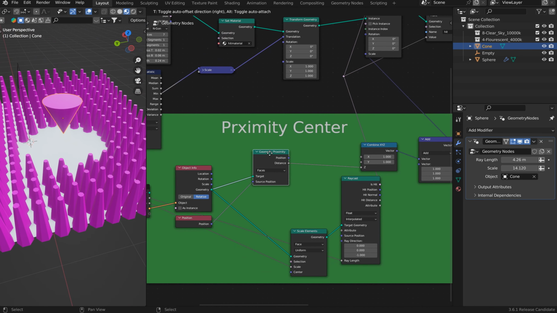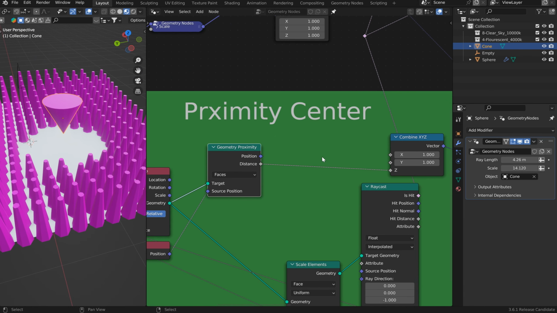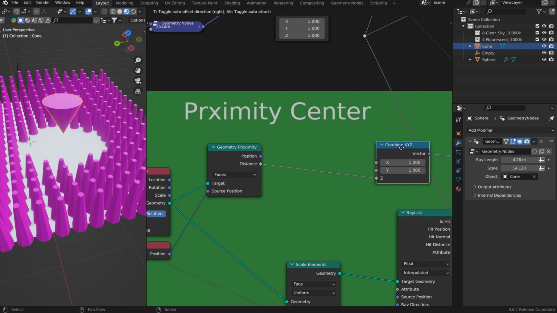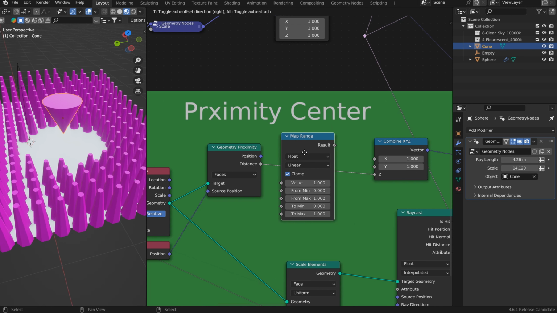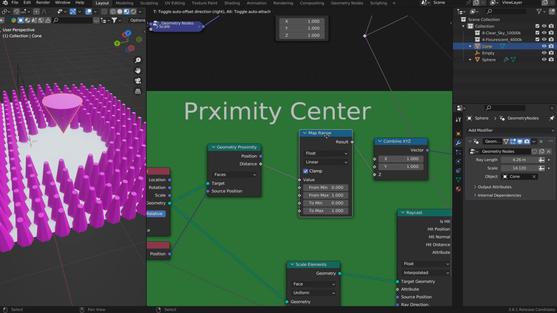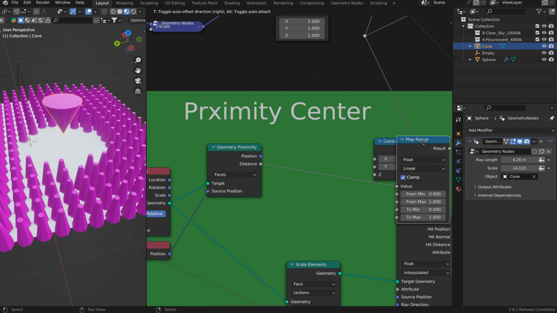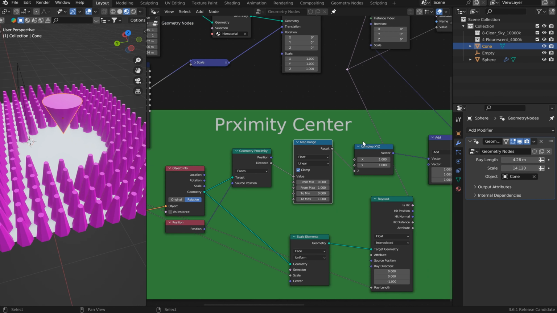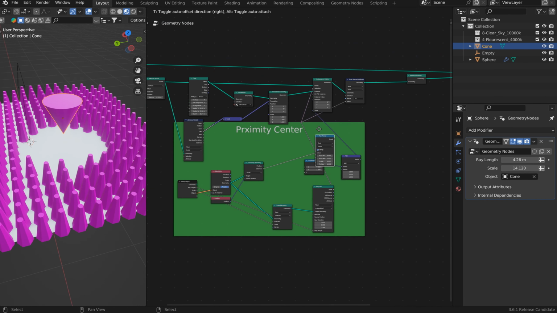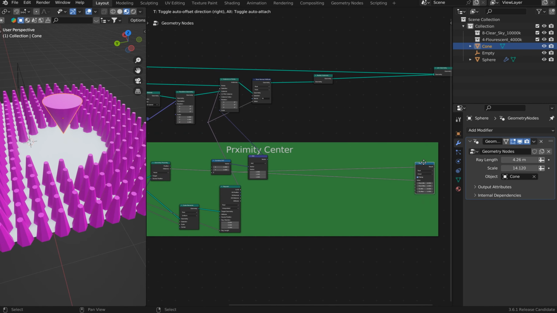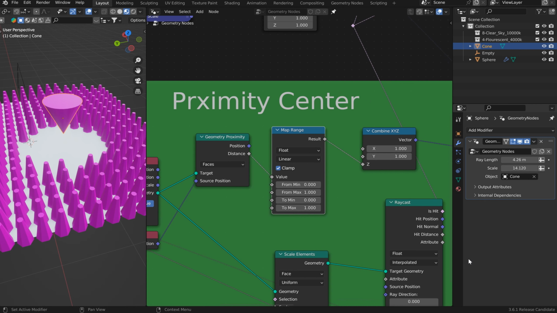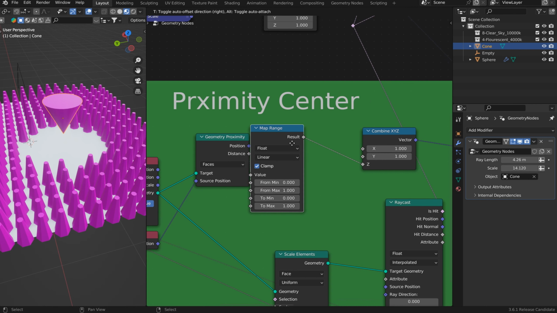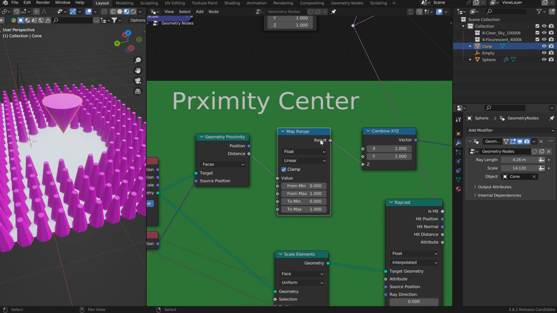So right here, after the geometry proximity, let's get some more control. Let's hit Shift A, type in map range, and we'll just drop in the map range node. And I love how now everything will shift like this. Map range, in some instances, will end up way over here whenever you are using the 3.6, and the 4.0 is real bad about it. I don't know if anybody else is experiencing that. The 3.6.1 release candidate though.